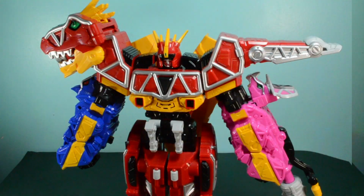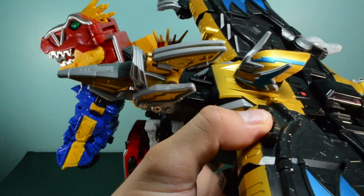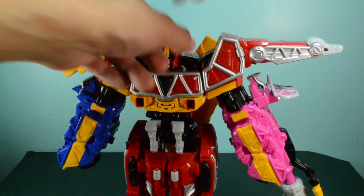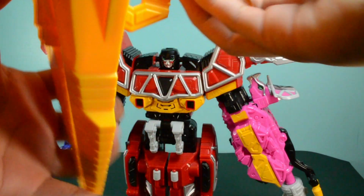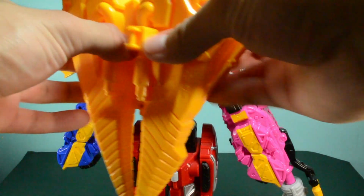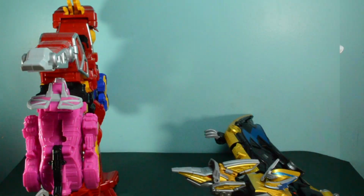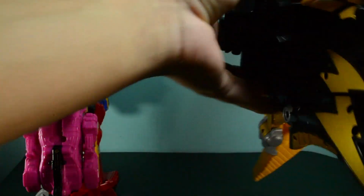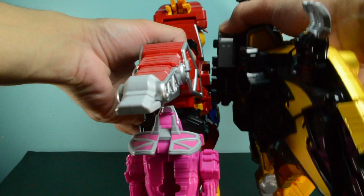And so for its next trick, Pteragordon is going to combine with the Kyoryuger. I've put Pteragordon back in dinosaur form for this, and so let's get to it. First, we're going to remove the helmet off of the Kyoryuger, and this you can put back inside of the tail piece. Snap it in, close that bad boy up, and we're going to use that in a second. Then we're going to stick the tail piece onto the back of this guy. And then simply all you have to do is attach this right here.